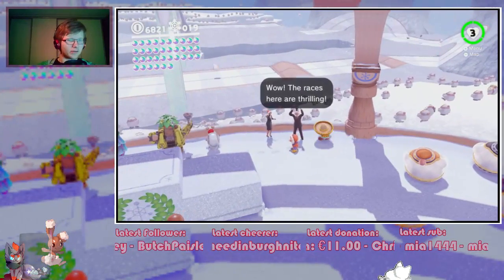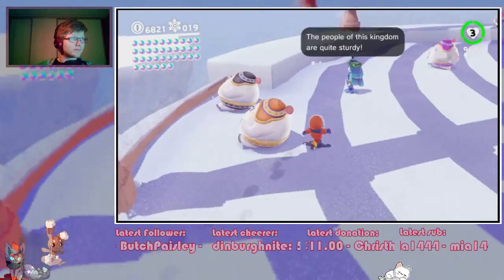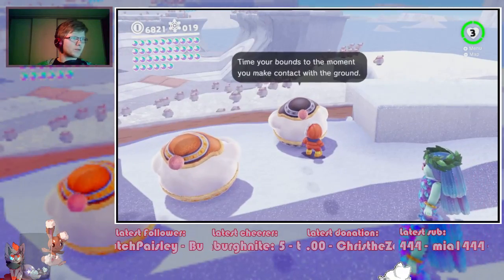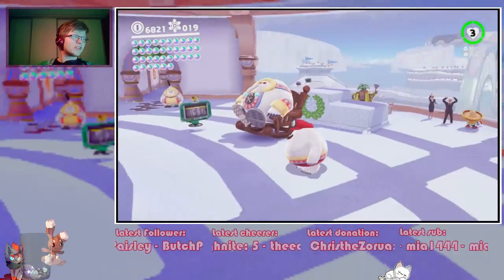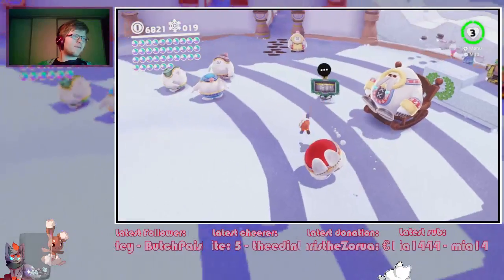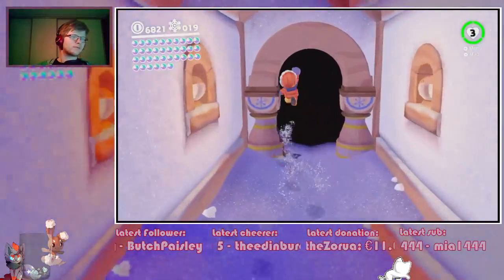Wow, the races here are thrilling. You go faster through curves if you bound. Tie your bounds to the moment you make contact with the ground. People of this kingdom are quite sturdy. Are you meaning to tell... Are you saying that they're fat? I find that very uncool of you. I'm kidding.